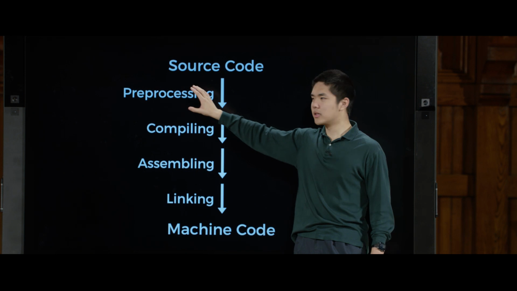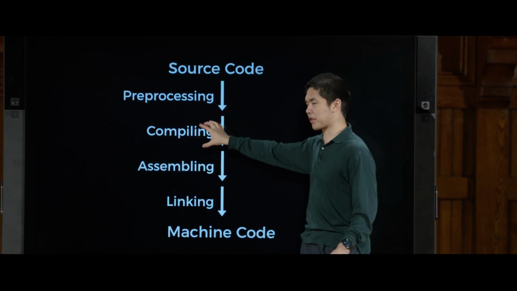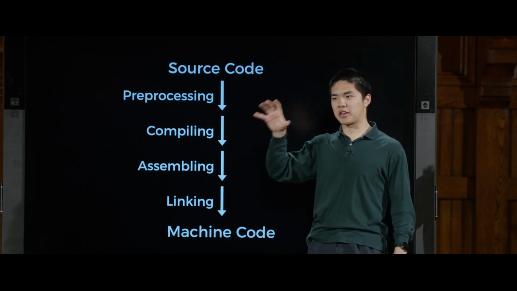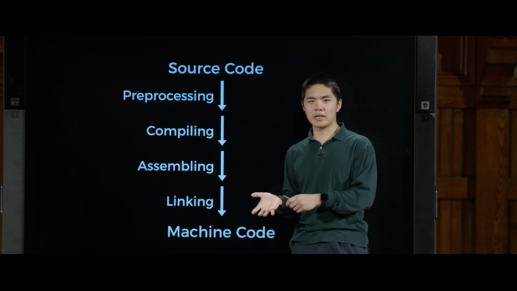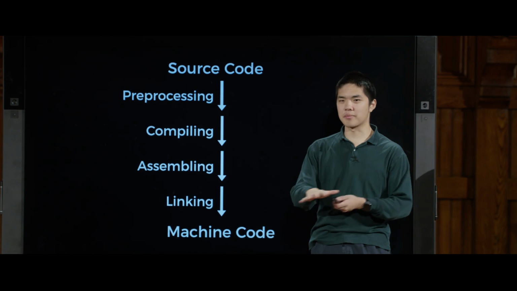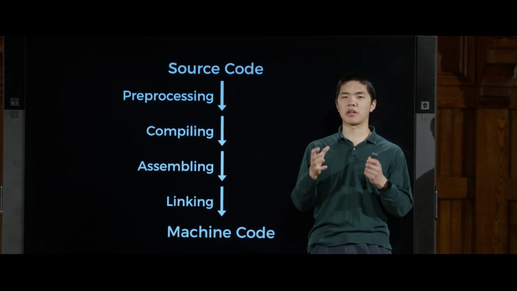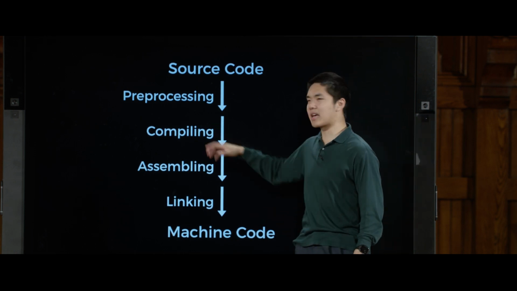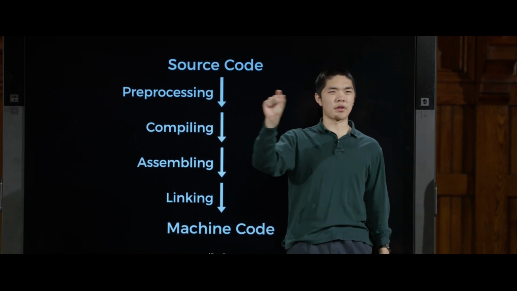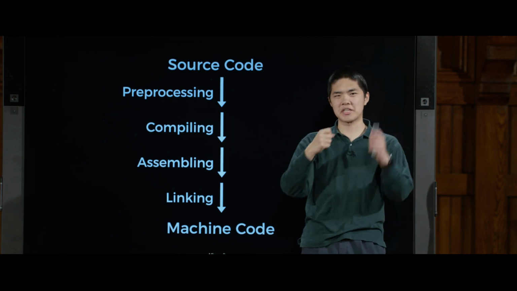So that's preprocessing. Next is the compiling step. Interestingly enough, in the process of compilation, there's a step called compiling, which is a little bit confusing. The idea there was to take the C language source code and convert it into a lower level language, a language that is a little closer to the machine, that would be annoying to actually write code in nowadays, but is just a simpler set of instructions. And that language is called assembly. There was a brief slide on it in lecture where you saw instructions like add this number to that number, or move this piece of memory to that piece of memory.